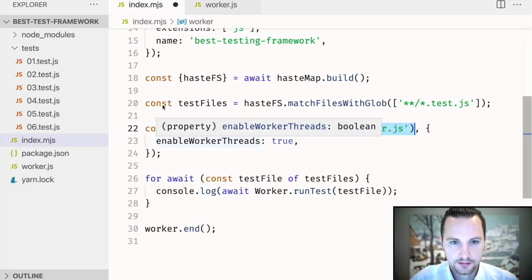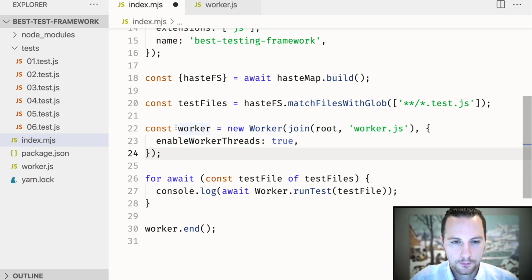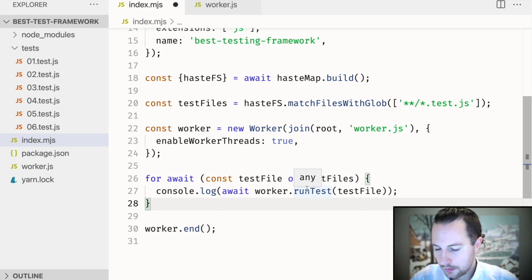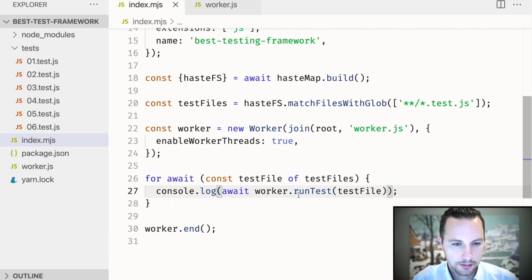So we created this instance of jest-worker, and we have it here in the worker variable. It will have a runTest method that we can pass the test file into, and then it gives us a result. The cool thing is that jest-worker abstracts it away. If you're using a different process, it will marshal this data, which is a string, pass it on to the other process, and then receive back the result. So now we can run this and let's see what happens.